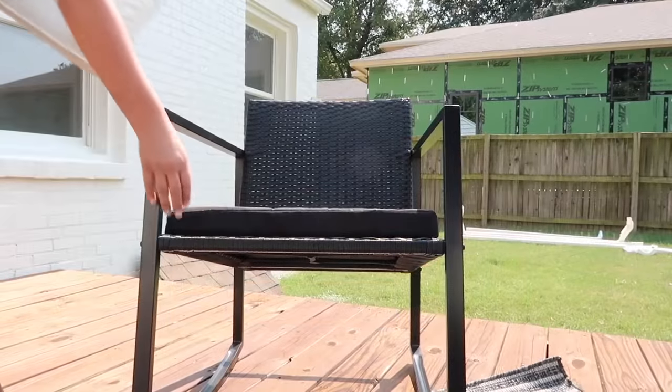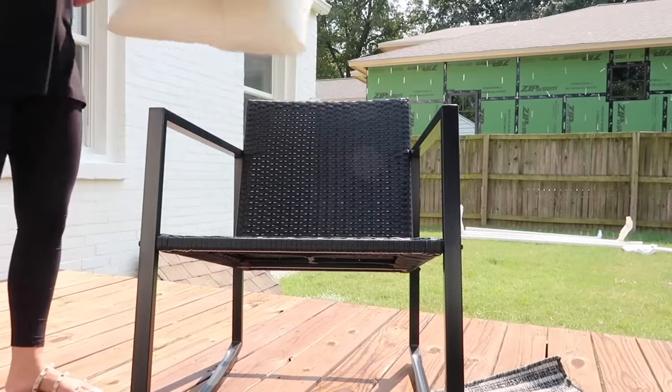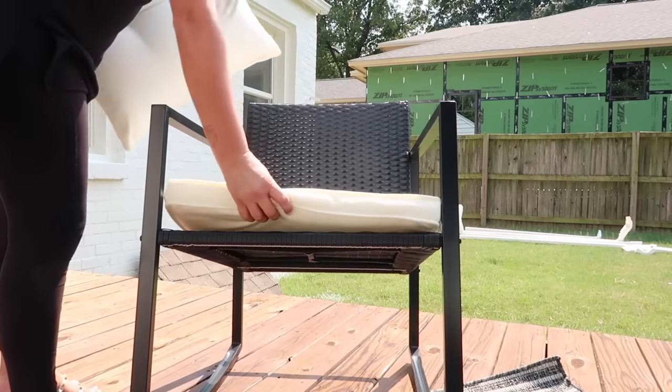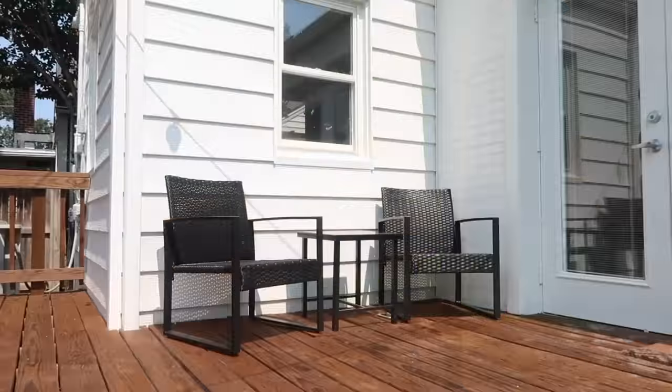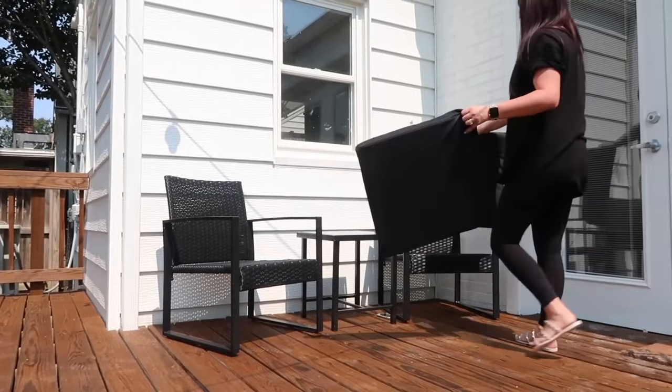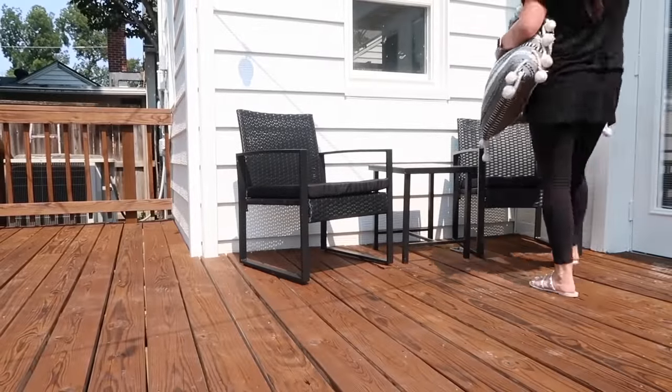Okay, so I always get asked what I do with cushions when it's storming. I'll probably have to just get a storage bin out there like I do at my current house. And if I know it's gonna be raining or if it's like the winter, I'll just stick those in there. But then when people are going out there, the guests can just go in the storage bin, pick out the cushions, put them out there so they stay dry.